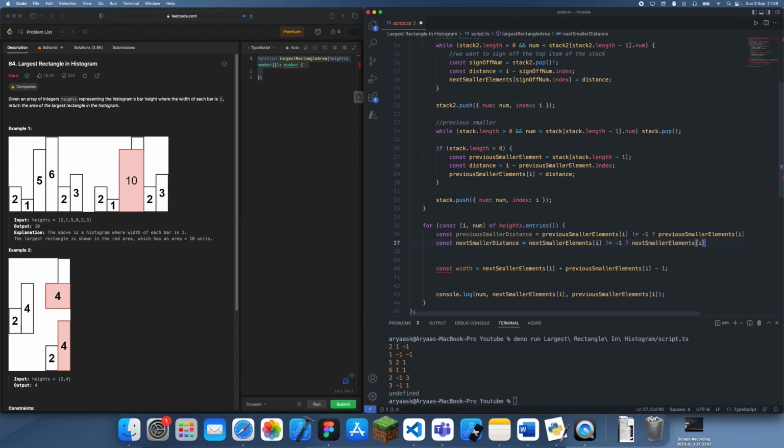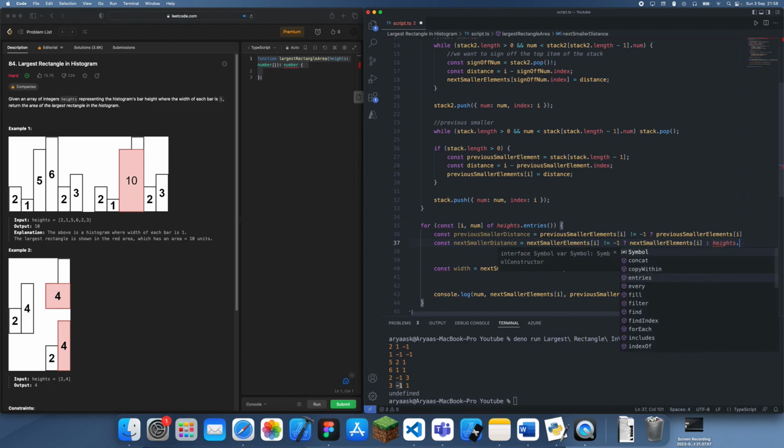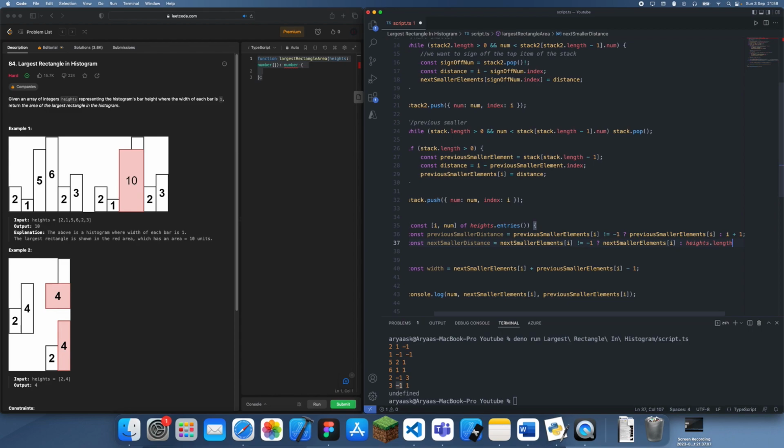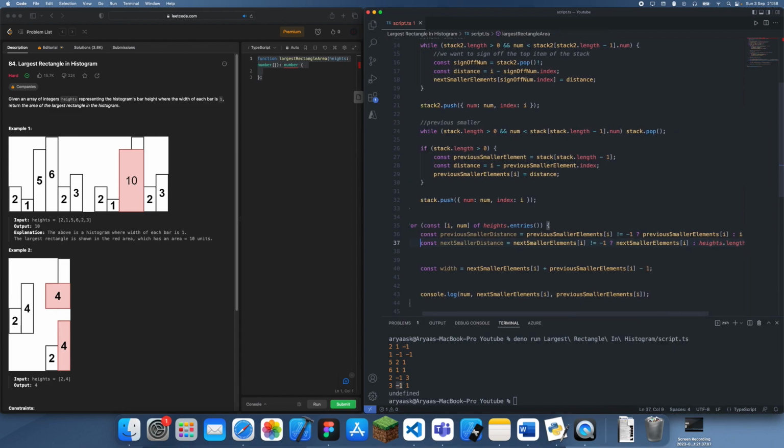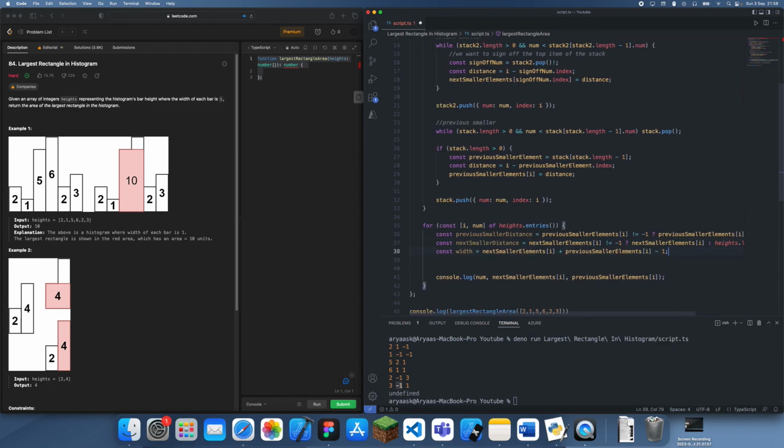If so, then we'll just give it that, and otherwise, for 3 over here, we can assume the next smaller one is going to be 1 away. So what's that going to be? In terms of i, it's going to be the length of height minus i, like so.